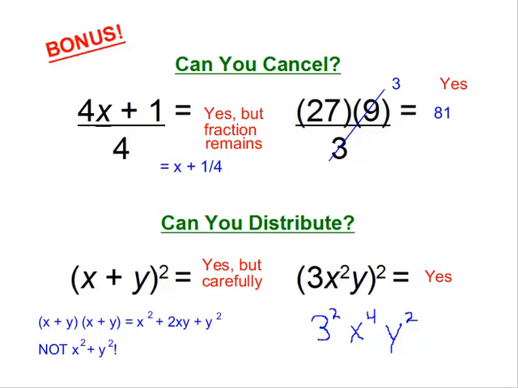In the bottom left example, you can distribute, you can square that thing, but you have to do so carefully. You can't just pop the exponent of 2 onto the x and the y. And the reason is that this is addition. And addition is distinct from the multiplication implied by those exponents. So to actually distribute properly, you would have to write this out as x plus y parentheses times x plus y and FOIL it, first, outer, inner, last. And if you do that, you end up with this.